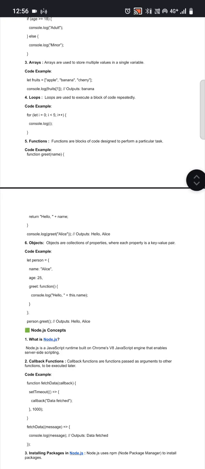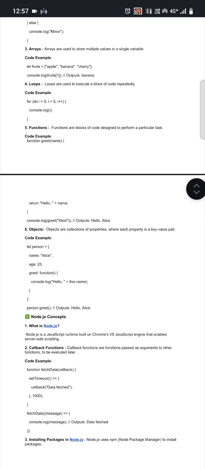Here we see an example: let fruits is a variable name, equal to square brackets of some strings. We have taken the array, and we print with respect to index numbers. In fruits[1] we get banana, because indexes are taken from 0 to n.